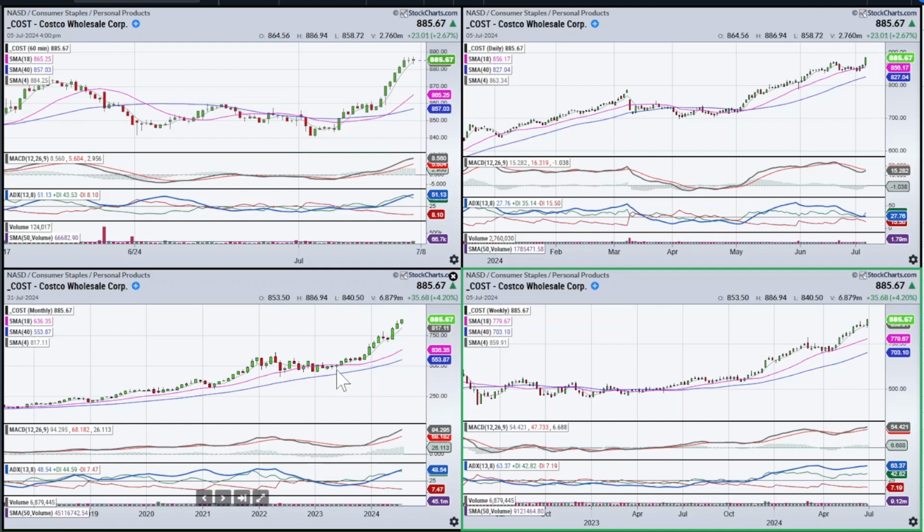We have to know what the setup time frame is, and then we have to know what the trigger time frame is. Those are the two keys to understanding how to trade in multiple time frames. And there are a lot of times you get a setup in a higher time frame, but you never get a trigger on the lower time frame, and it'll save you a lot. My subscribers know this. I have lists that I put out, and we're watching pretty closely for the triggers. And if the triggers materialize, we can take advantage. If they don't, we end up probably eventually just eliminating the stock off the list.